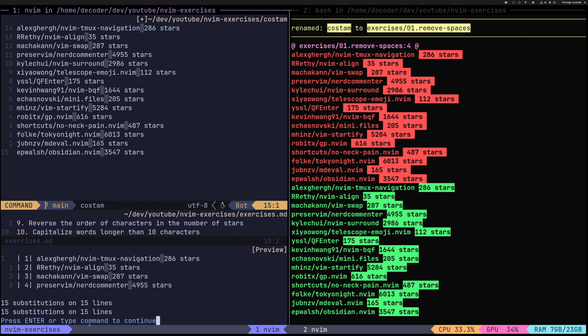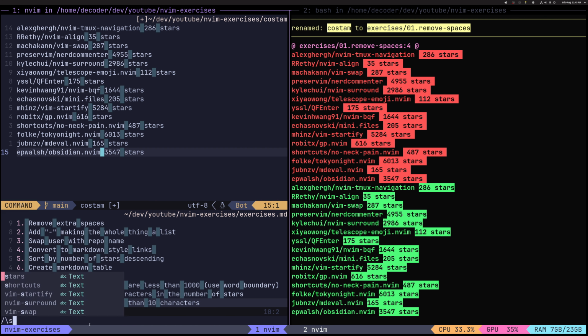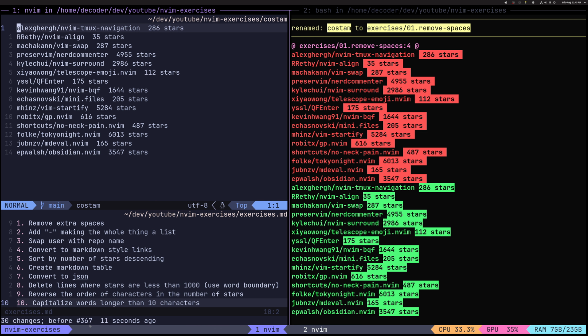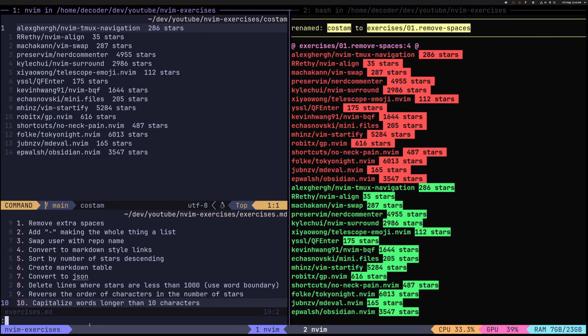So as you expect, if we do this, we have 2 consecutive substitutions executed, and we are in the correct state. So you see the spaces are right. All right, let's go back to the previous state of the file, and let's execute one more substitution, which does the whole shebang in one go. So this one is a little bit more complicated, but nothing too scary. So let me paste it really quick.